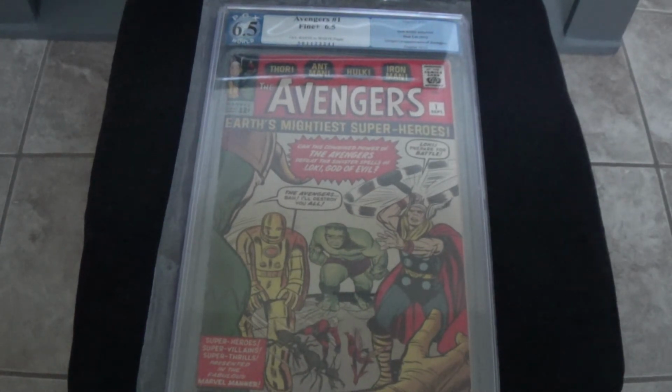If it's a $2,000 book or more, they charge a premium. I'm not sure what the prices are. I just know I go through my comic book store, but they told me that it would be... They gave me a price, but I forgot the price. But I just know it's an insane amount to have it regraded, and plus I don't have any experience with destroying slabs, and this would be a bad book to experiment on. So that's one reason why I haven't resubmitted it to CGC.